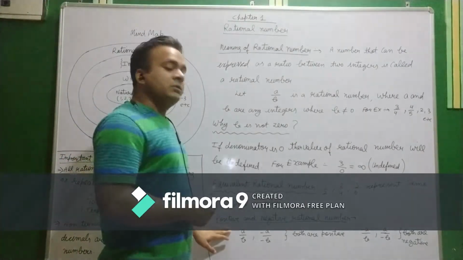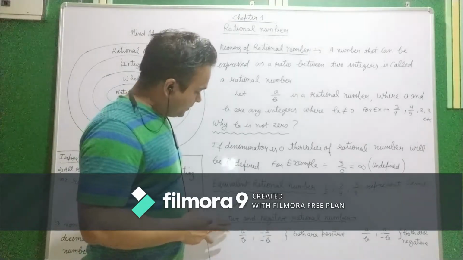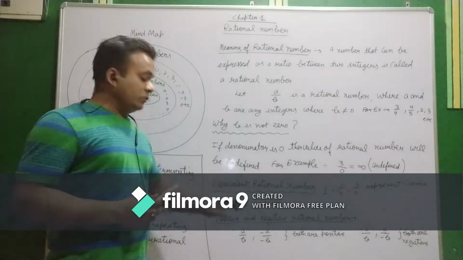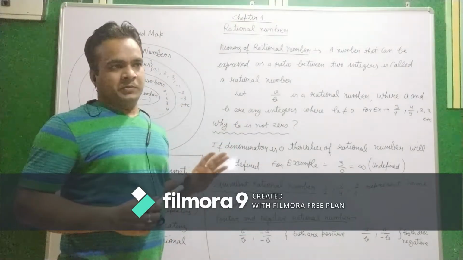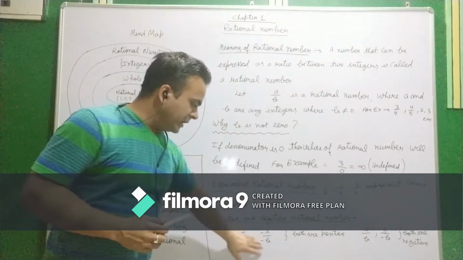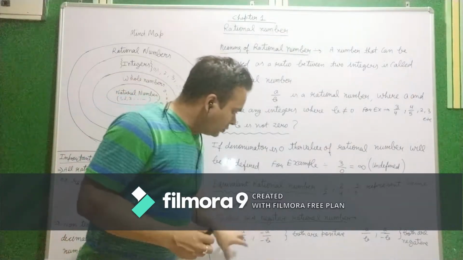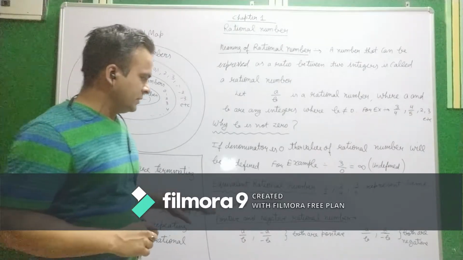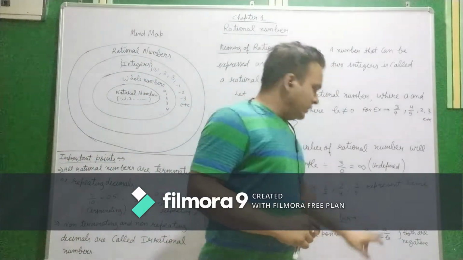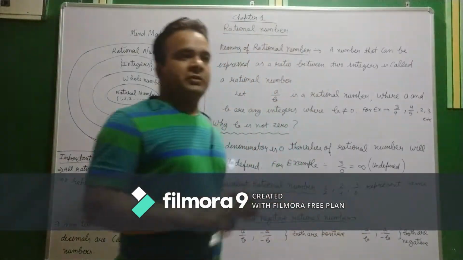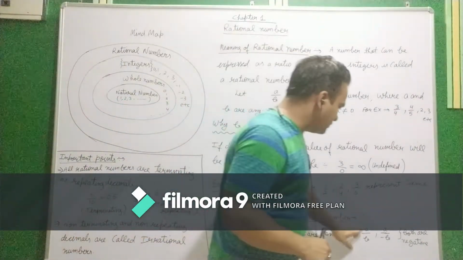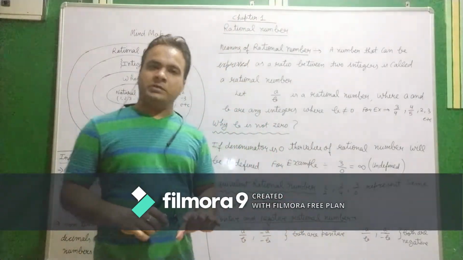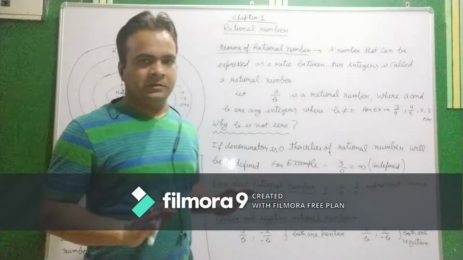So now the next point is positive and negative rational numbers. There is a lot of confusion in students' minds. A upon b and minus a upon minus b, they both are positive. Mostly students know this. Minus a upon b and a upon minus b, both are negative, because the negative sign should be at one place, either in the numerator or in the denominator. These are the basic fundamentals.